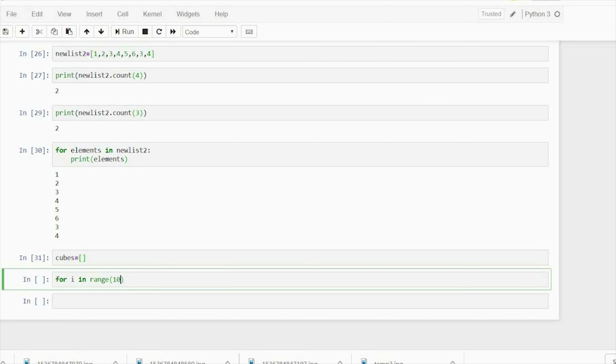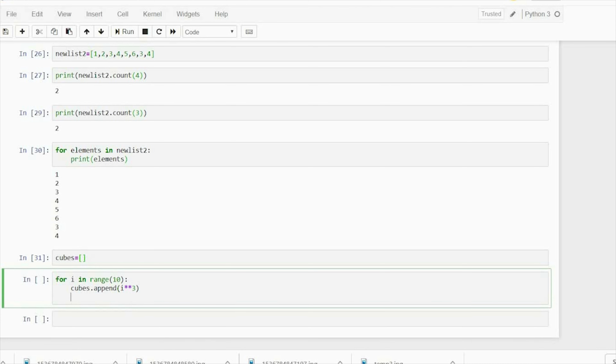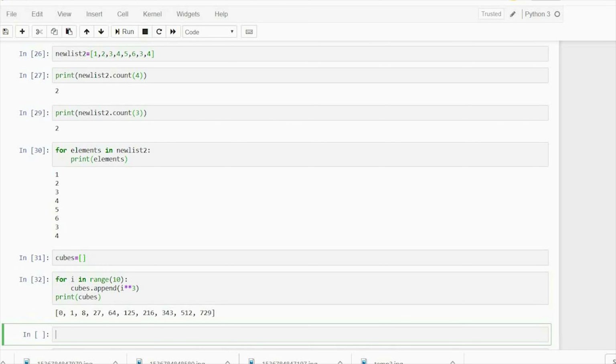So here also, since I've used 10, it will take the values from 0 to 9. Okay, so cubes dot append i to the power 3, print cubes. Okay, so you can see it has printed all the elements inside the cube list.